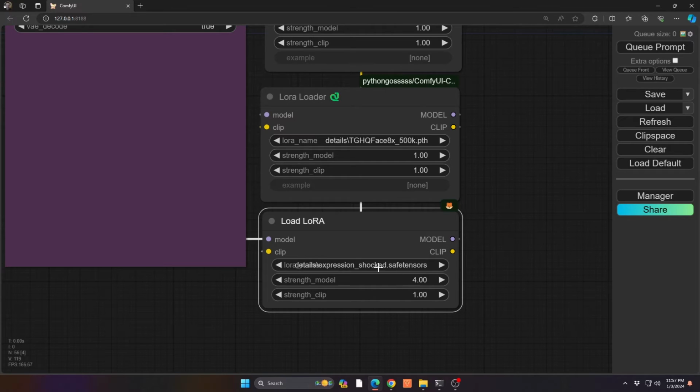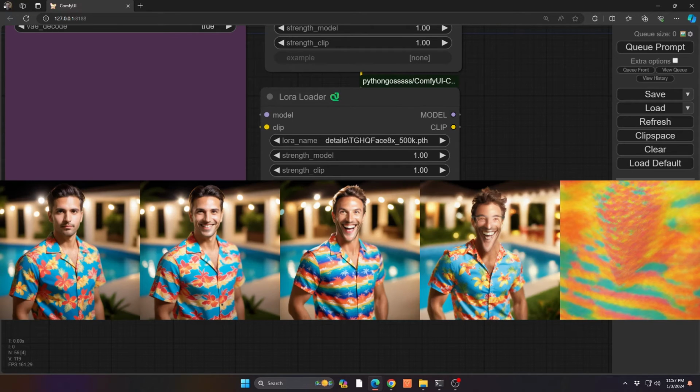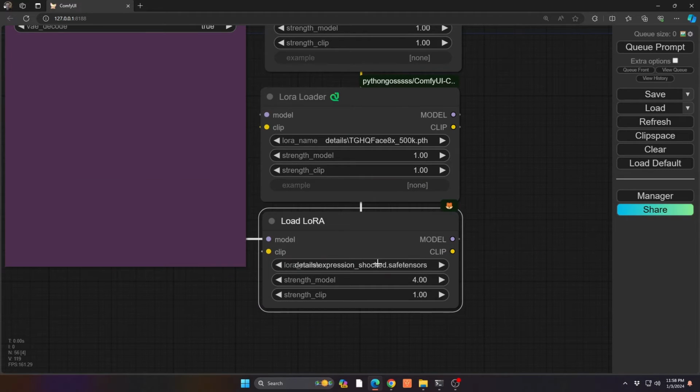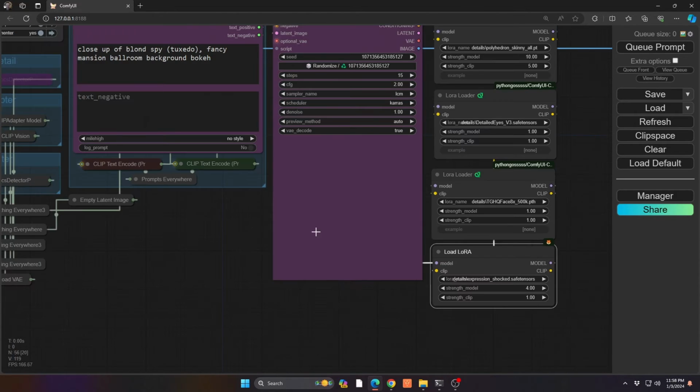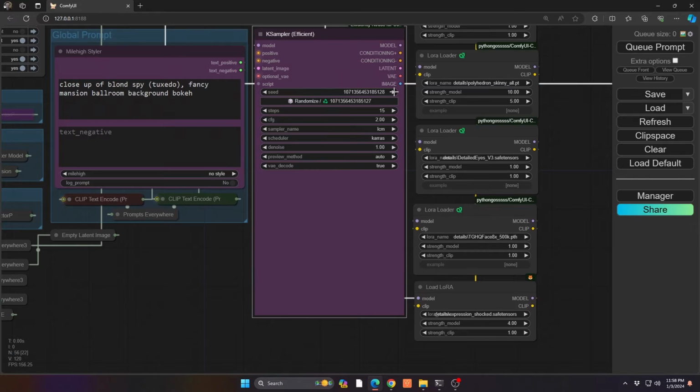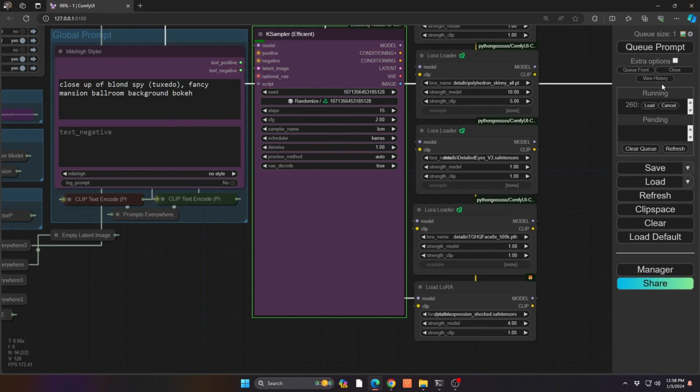Now, some LoRAs are locked in at about 1 to 2, right? 100% to 200%. But a lot of these other ones, you can go up to 5, 10, 15, 20. And when you get to the 20 level, it's almost manic. That's some of the expressions you see. It's way over extreme. So you have to find what level is going to be best for you and best for the content that you're trying to produce. Okay, that being said, I am going to produce our example here.